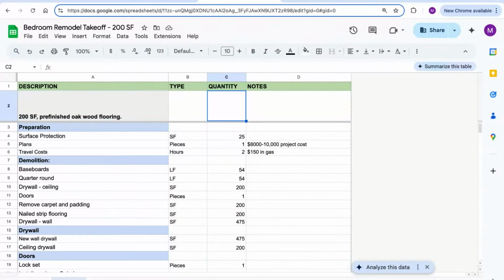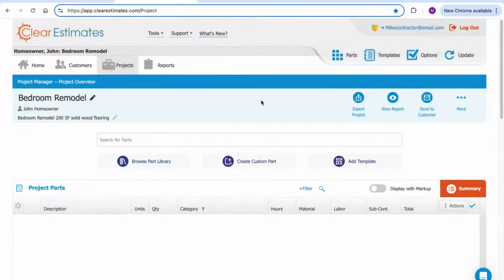And so what I did is, we have a quick question coming in here from Joanna. When you use a template, does it update the rates according to location? Absolutely. Let me just back out of here just to answer Joanna's question really quickly. When you're browsing the part library or you're browsing for templates, it's pulling all of that part information from the parts tool, which is where all the master settings for your parts live. And it's all going to be priced out based on the location you have set up in your update tool.